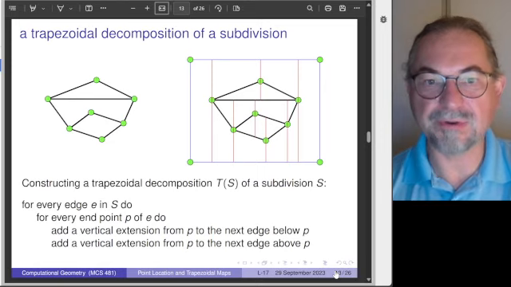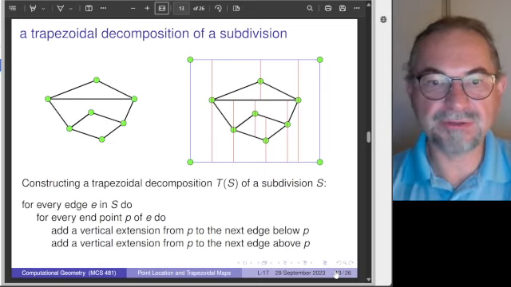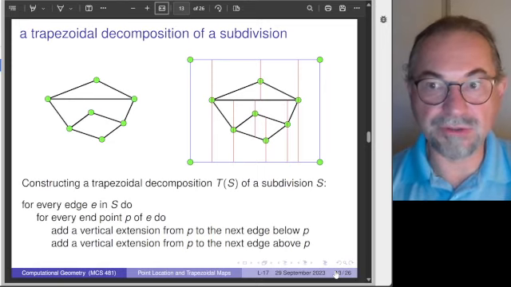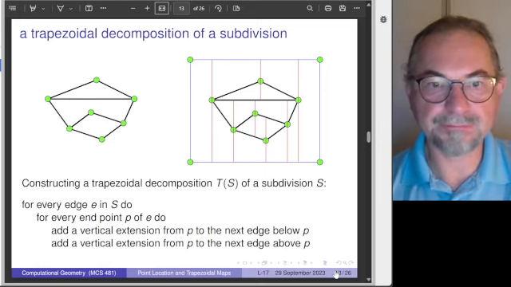And you can see that some of the endpoints are shared. So this algorithm runs in linear time in the number of edges. Also linear in the number of vertices. Okay, we will make more precise counts on the complexity of trapezoidal maps.